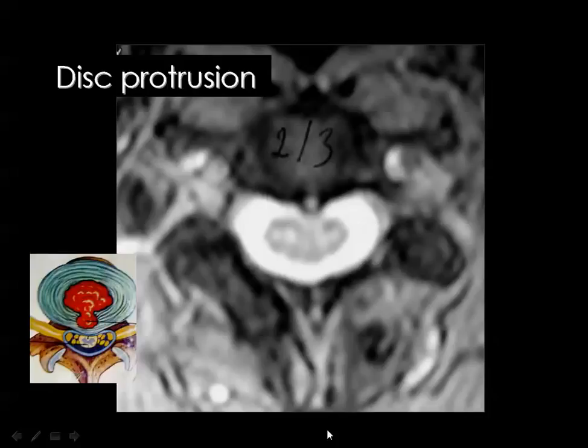Then we agreed on a way to diagnose this disc protrusion, and this means that we can measure the disc. How to measure the disc? We measure the disc height from its base to its apex. If this distance is within 2 millimeters, then you can assume that the outer fibers of the annulus are not yet torn. Then you can call this disc protrusion.